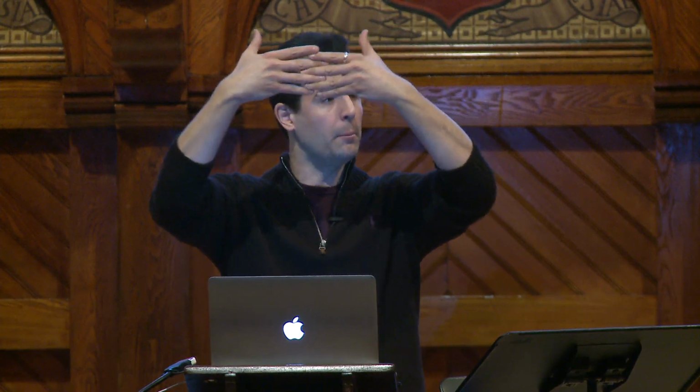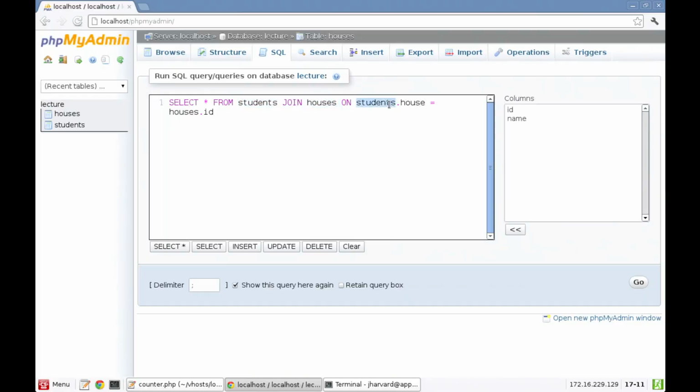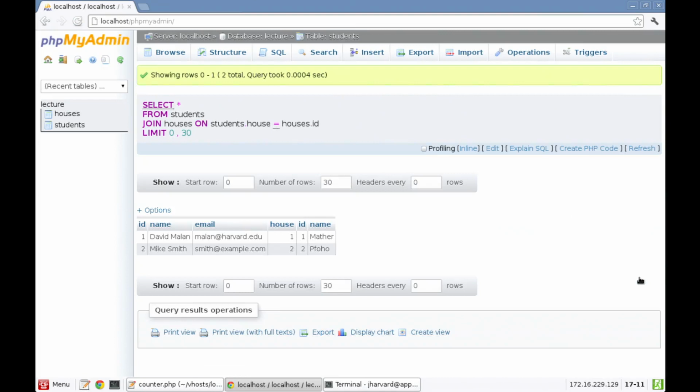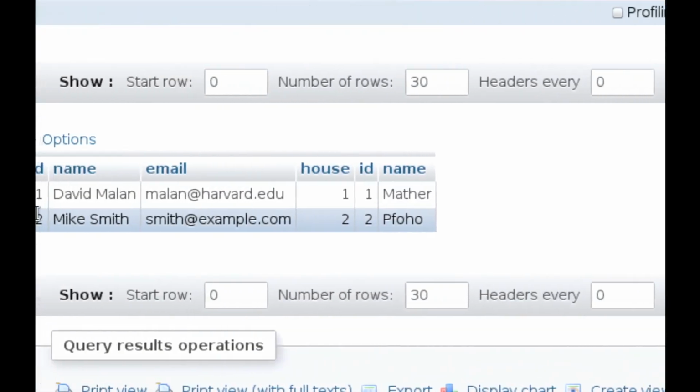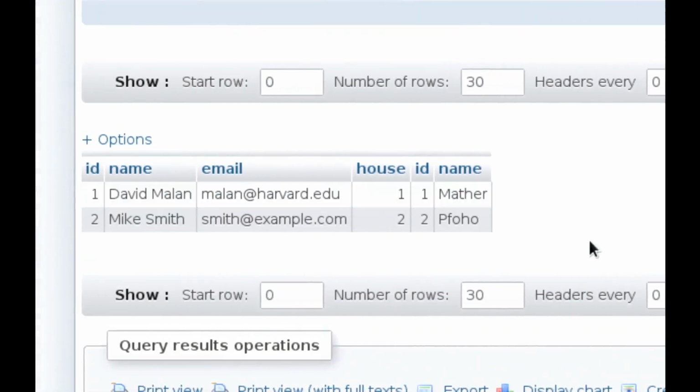And how do you want to combine them? Set the students house field equal to the houses ID field. And if I now click go, I get back exactly what I hope to. David's in Mather, Mike is in FOHO, and I also see, nicely enough, the unique identifiers, but the point is now I have a complete table.